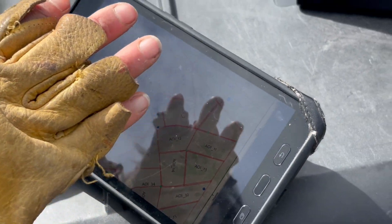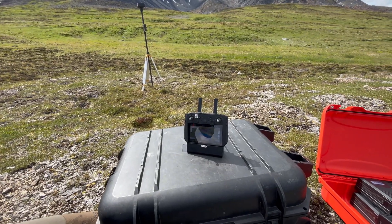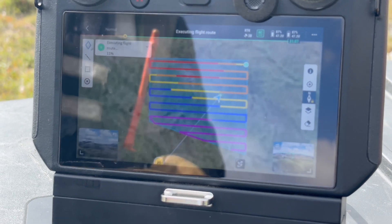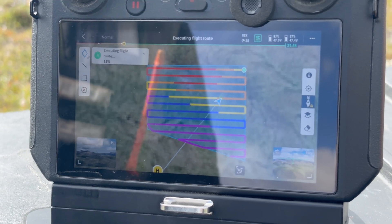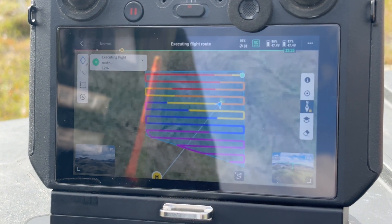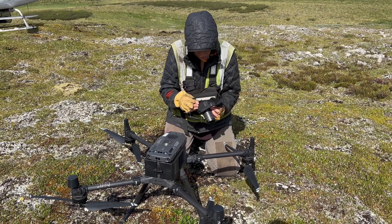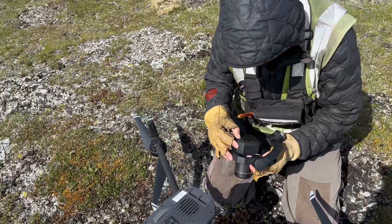Everything is about the planning, about efficiency. It's really just about knowing how long your battery's going to last, how many missions you can get from one spot, where the helicopter can land — all that kind of stuff. I think I can do six missions from here, so it's just a matter of swapping batteries. And hanging out is what I do best.